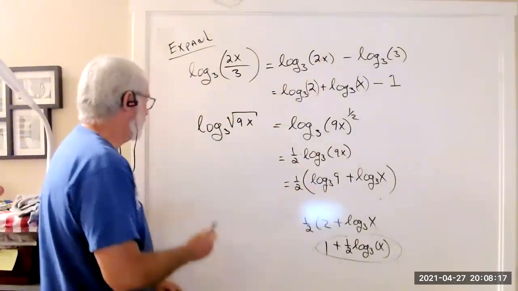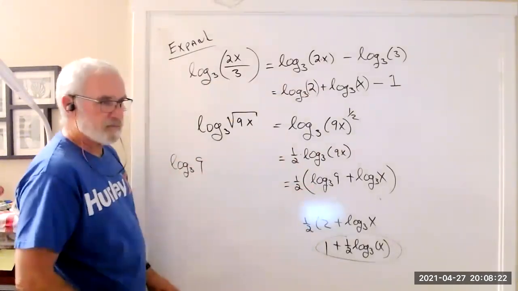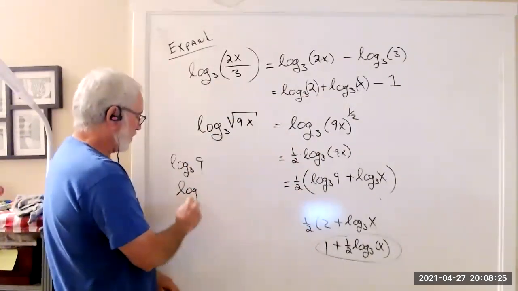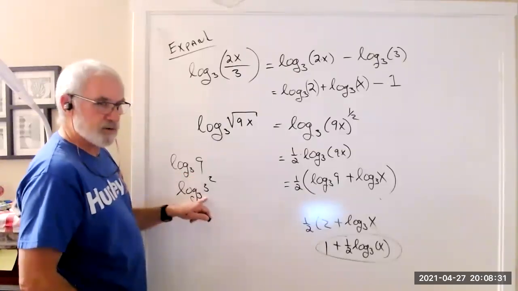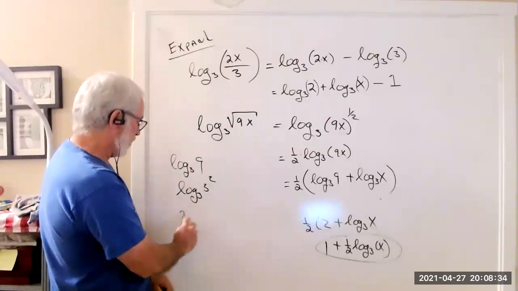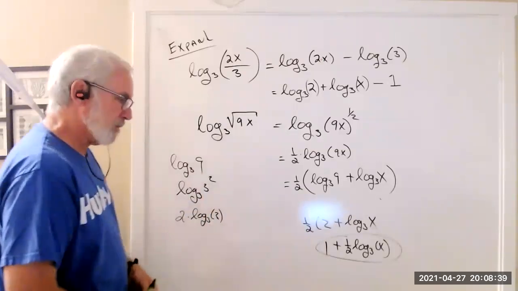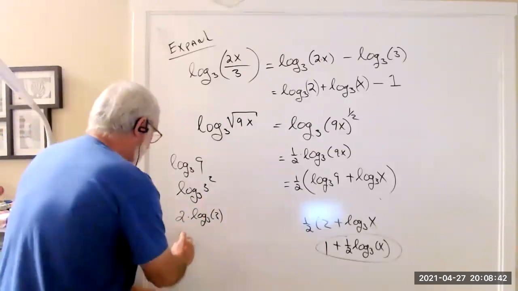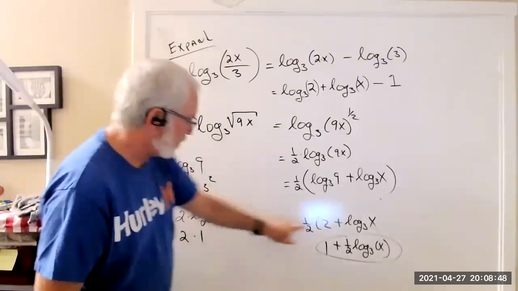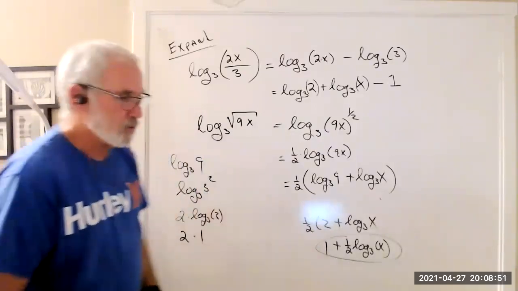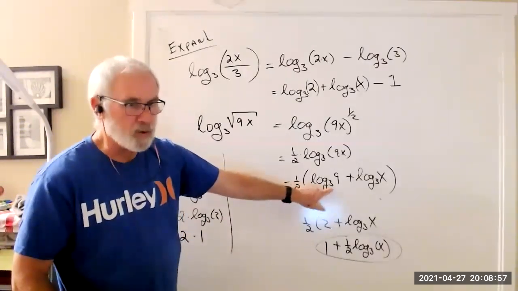Okay. So I'm going to show you method number 1, log base 3 of 9. This is log base 3 of 3 squared. 9 is 3 squared. Move the 2 out, use the power rule. 2 times log base 3 of 3. And that becomes 2 times 1, because log base 3 of 3 is 1, so 2 times 1 is 2. That's one way of attacking this problem.